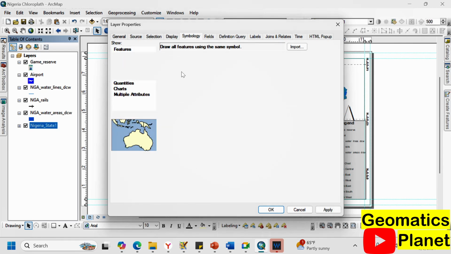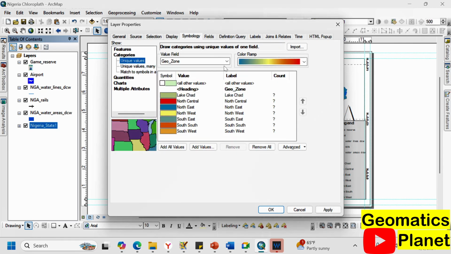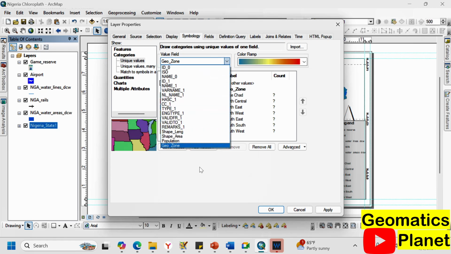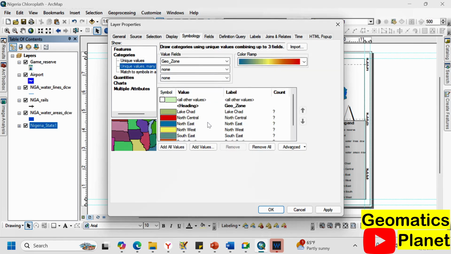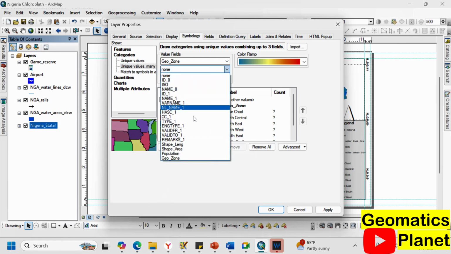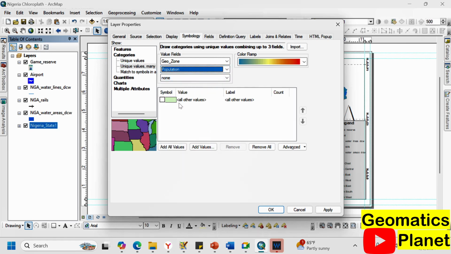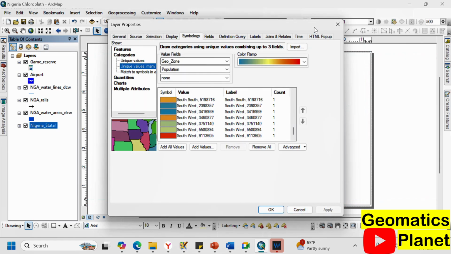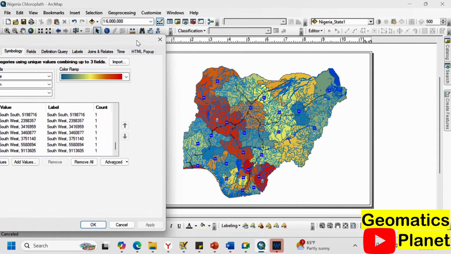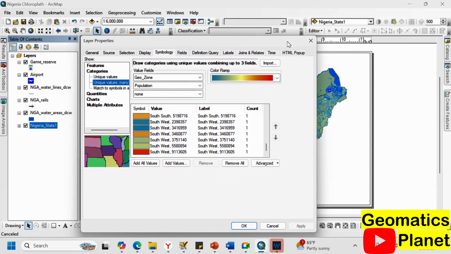We have used the category where you select the particular one you're interested in. This is for unique values with many fields, where you need to work with population as related to the data. If I click apply, you see that it is now showing me the map of Nigeria based on population.